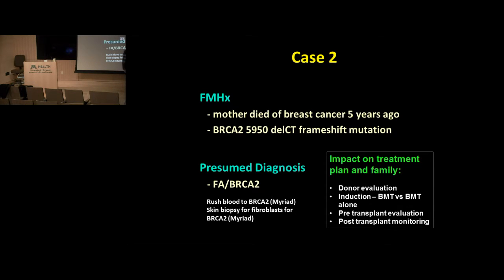But the other thing, as I talked about, I said, do I want to give him induction chemotherapy and then proceed to transplant? Well, that's probably not what I want to do if it's a typical FA patient, but actually for BRCA2 we do. But now I don't know what he has. Pre-transplant evaluation is going to be a bit different. Okay, so Margie, if I think he has BRCA2, what would I be looking for before transplant? What else do I look for besides leukemia? What kind of malignancies would I see?